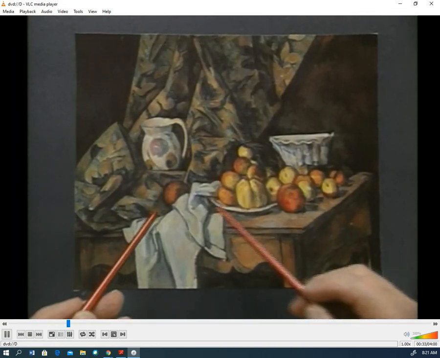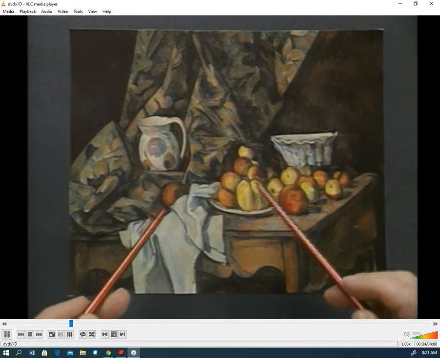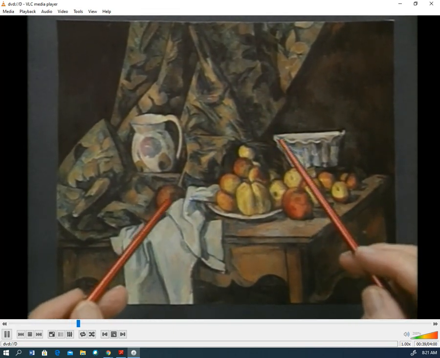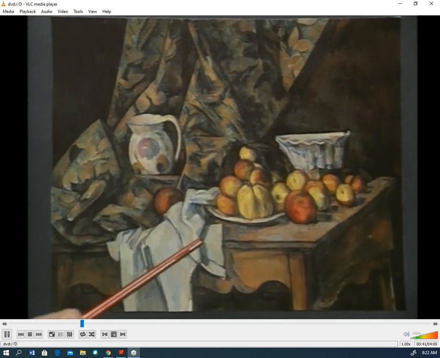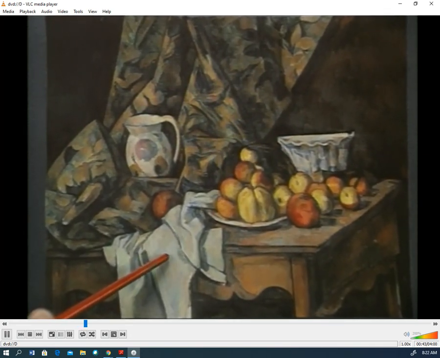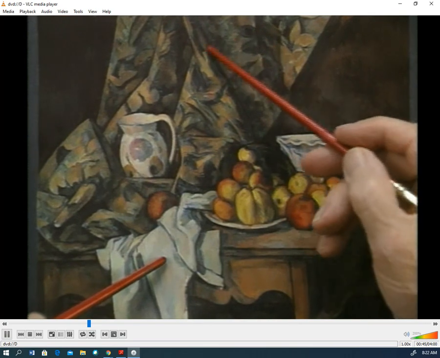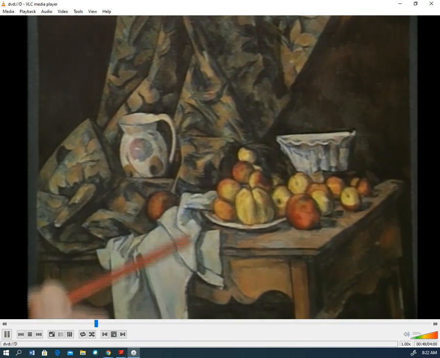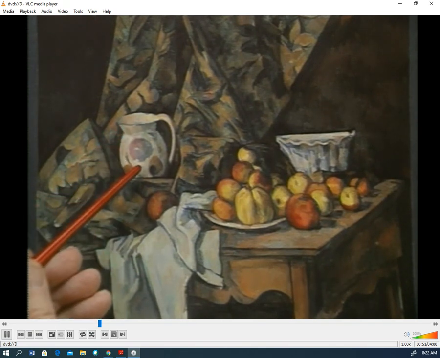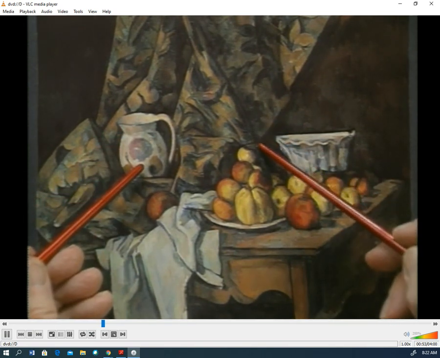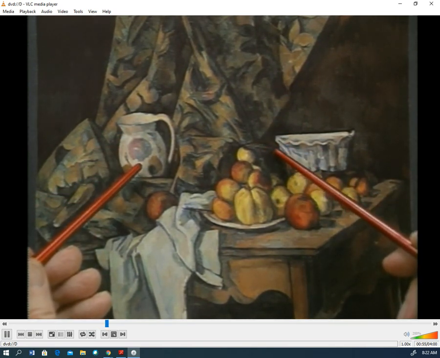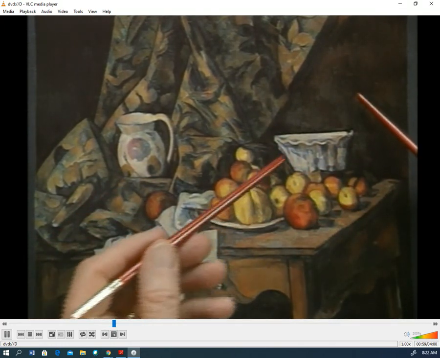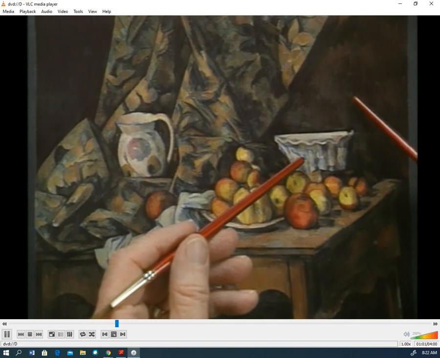In a painting like Paul Cézanne's still life, the artist used a great many kinds of contrast. For example, to make it exciting, he used contrast between plain areas with no pattern and areas that have lots of pattern. He has contrast between edges that are hard and crisp and edges that are very soft and almost disappear. He contrasts very dark values with very light values.